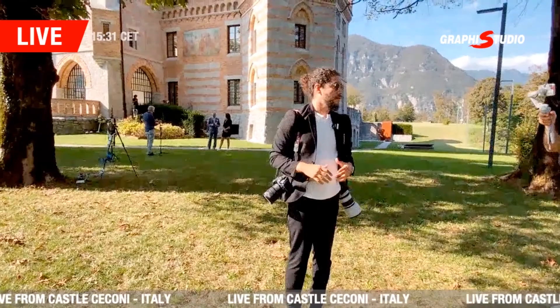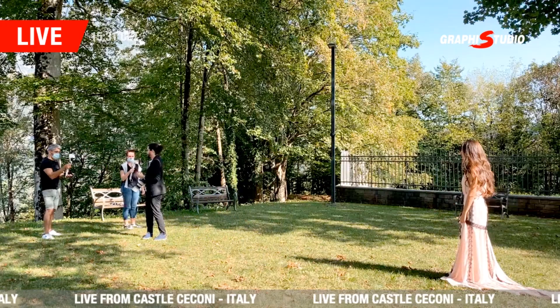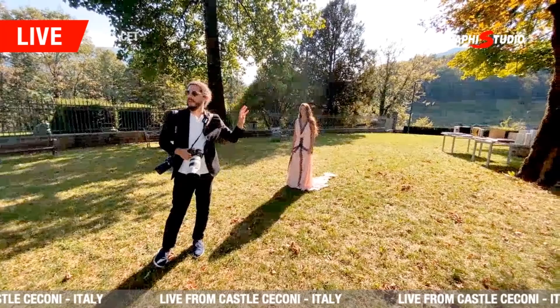I want to try this camera, so I'm going to ask my friend here to walk towards me. If you come from film, the best way to expose is to get really close, expose for the skin, and then move back. That way, it doesn't matter what point you're at — you might be a little blown out in the background, but her skin and face, which is what really matters, is going to be perfect.